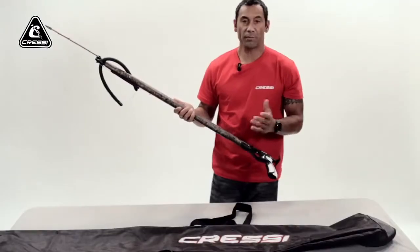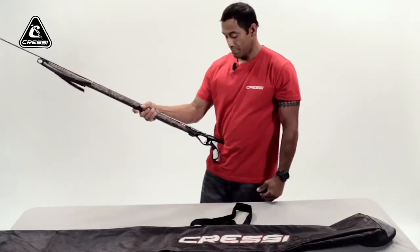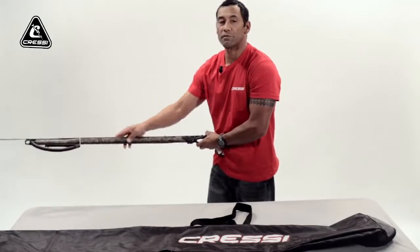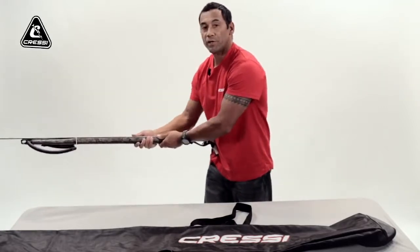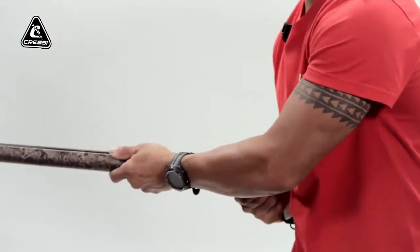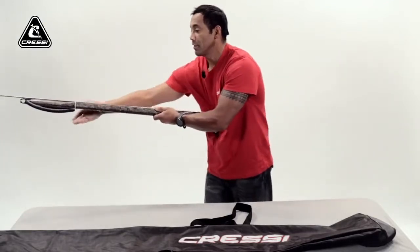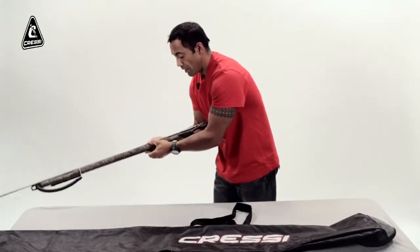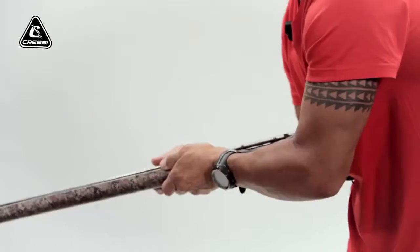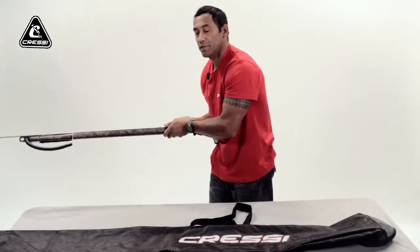Here's another tip in case your gun is already loaded and you're done spearfishing for the day — your bands are charged. The best way is like going in reverse: have your gun locked on your hip, safety on, and of course point it away. I like to put it a little higher on my chest, my abdominals, when I'm unloading because the bands are charged and it'll be harder. Have the gun pointed down, pull the bands off slowly, and then slowly retract them one at a time. When you get down here it'll still be stretching your hand — you can just let it go one at a time. Do the same for the second band and then discharge it.